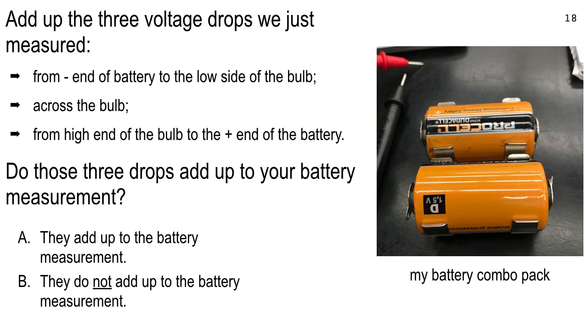Now, the Fluke is designed to be very, very sensitive and not require a whole lot of current. And besides, the Fluke is parallel. Okay? When you connect the Fluke, you're going to affect the current a little bit, but not the voltage, if you connect it the way that we were doing. So students, we got a problem. Houston, we've had a problem here. The voltages don't add up.